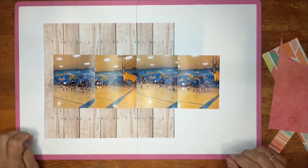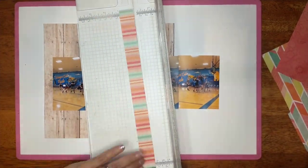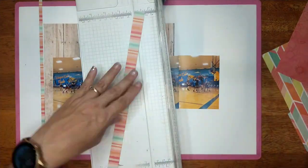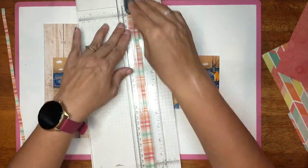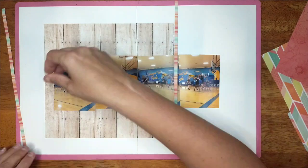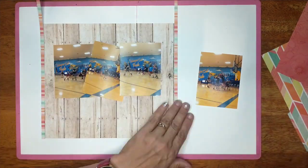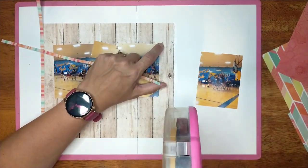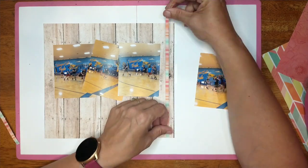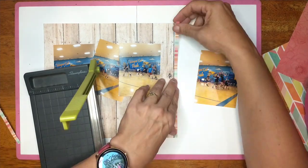These are very small, not very good quality photos, but they still tell the story. This is when my son was in a basketball tournament this last, I think it was in March. And he was on a team with some friends, and so I was able to get some pictures of him. It's at an alumni tournament, so it's all older people. And, not, you know, like really old. My son's only 23. But, you know, they're out of school. So they're, you know, college age and up.